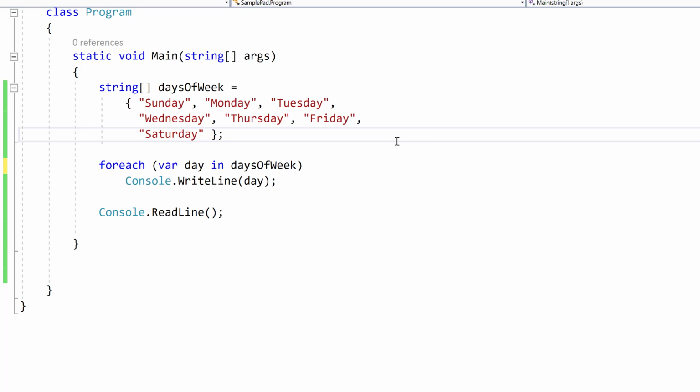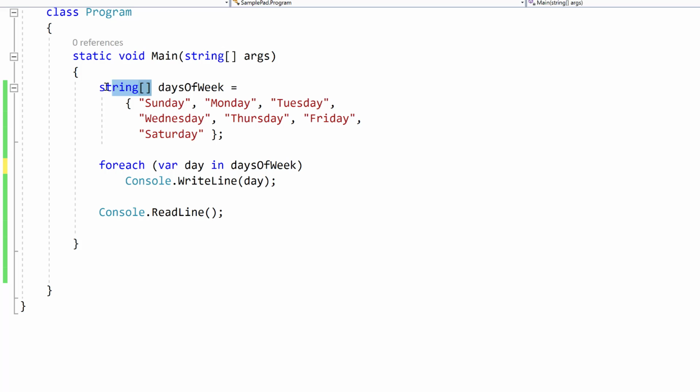Now you may say, well, that's stupid. We know it's a string. However, once you start getting into interface definitions, classes using specific interfaces, you want to let the compiler determine which is the best common interface between all the types in an array or an enumerable object. So var, you will see, traditionally used in a for each loop.